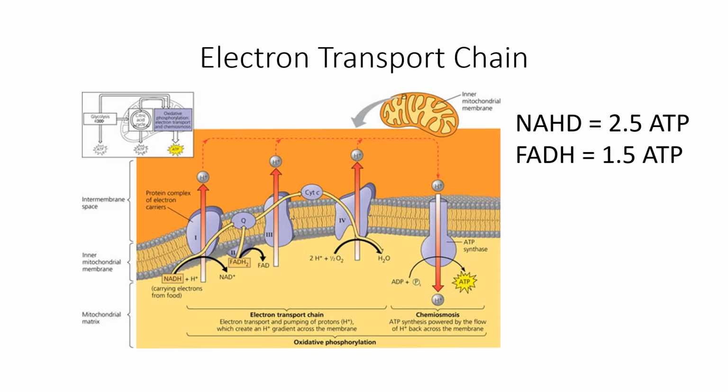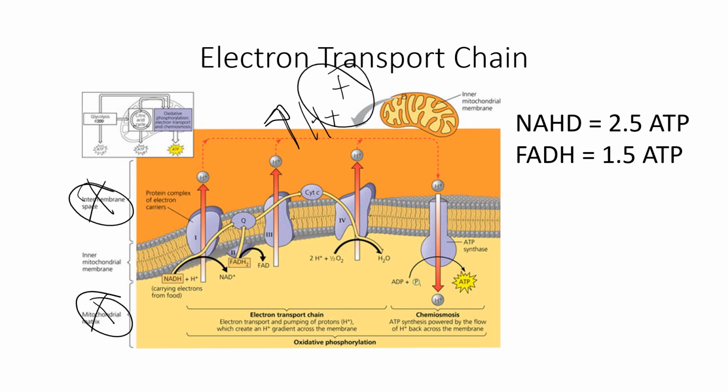Besides just creating a chemical gradient, if we sequester these hydrogen ions more so in the inner membrane space than the matrix, we're also going to create an electrical gradient because we're going to move many more positively charged ions into the inner membrane space than the matrix. Right? So there's going to be a more positive charge in the inner membrane space and a more negative charge in the matrix. What do we also know? Positive ions like to move towards areas of negativity. Right? So that also is going to pull the hydrogen ions ultimately backwards.